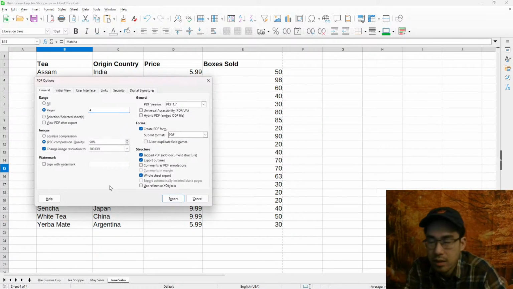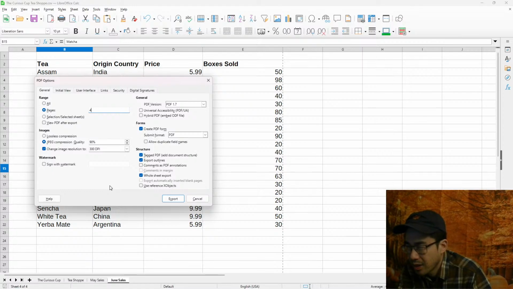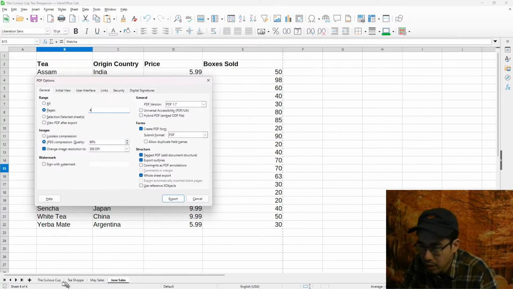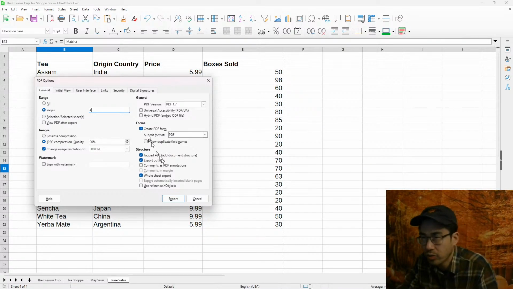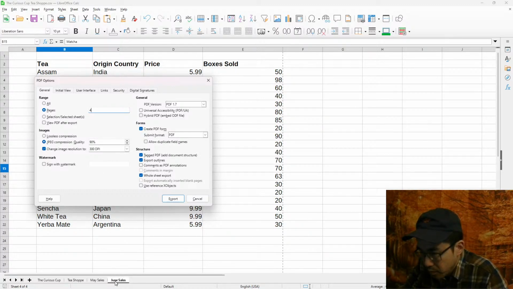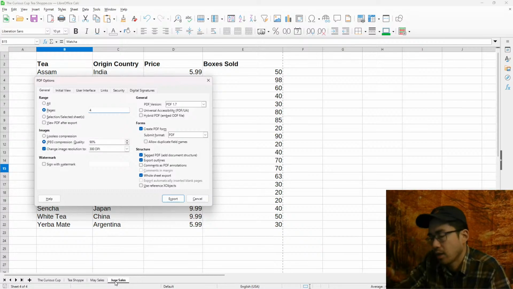But in this scenario, maybe a previous sheet, like maybe the first or second one, is extra long and takes more than 1 page or 2, so just putting in page 4 doesn't really get me tab number 4. That might actually just get me something in tab 3. So it really depends on how long the previous tabs are when they're printed out. So that's the tricky thing when trying to export just one tab.